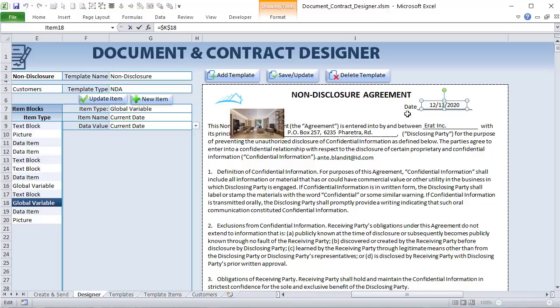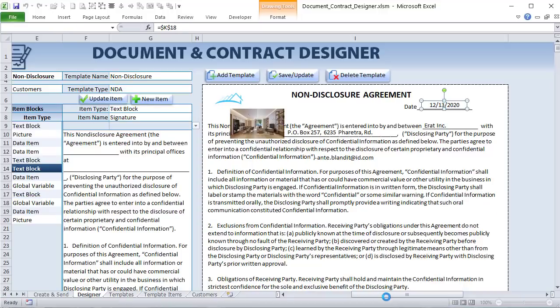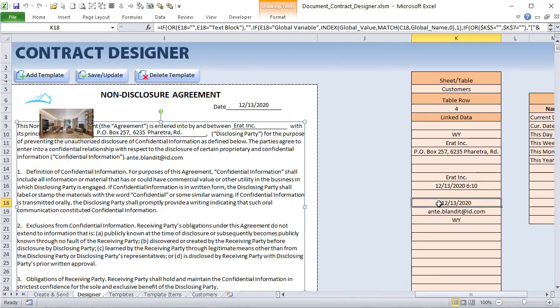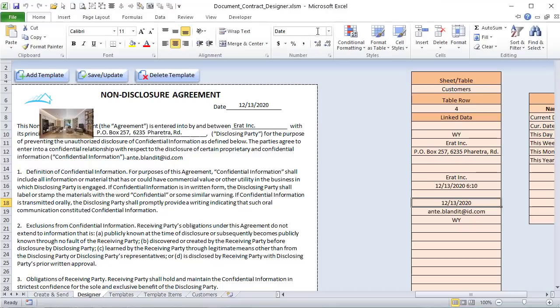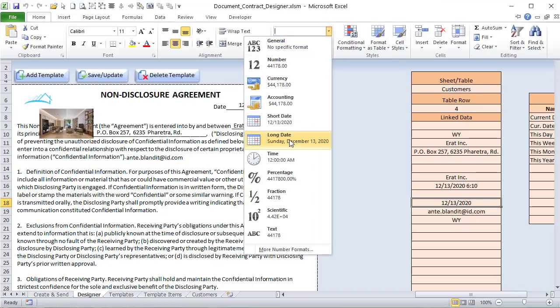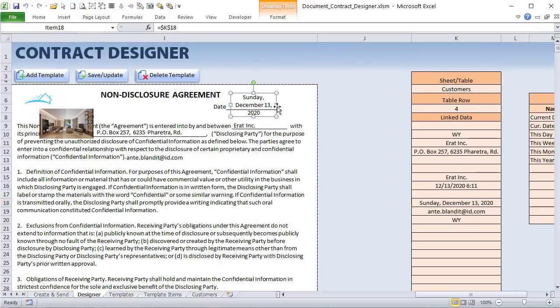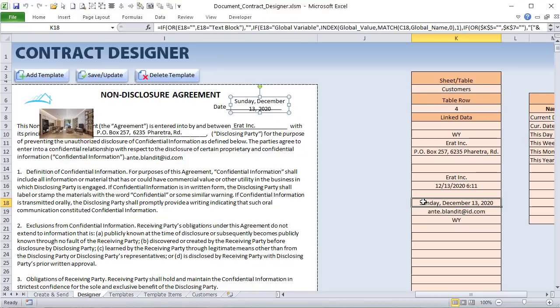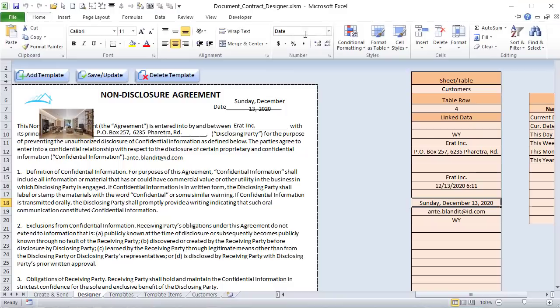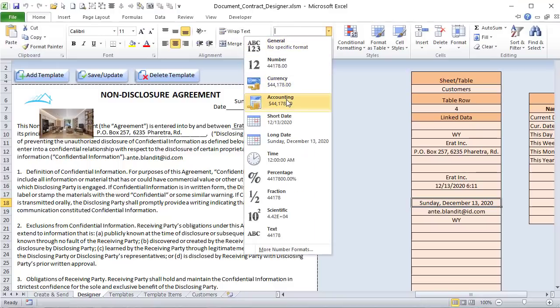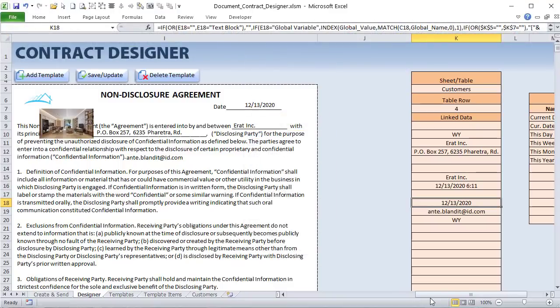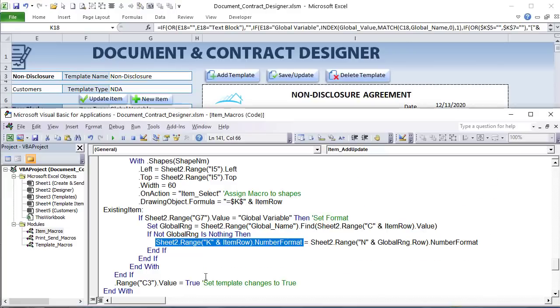If K18 is linked to this and I change the format, let's go back in here. If I change that format here, it's going to automatically change. So if I go into home and I change that date format to a long date format, it's automatically going to change the format here, right? So all I need to do is simply change the format here, and it's automatically going to change the format within our specific field, our text shape here. So all I want to do is do that.